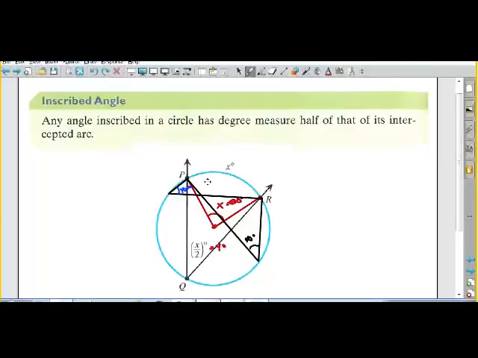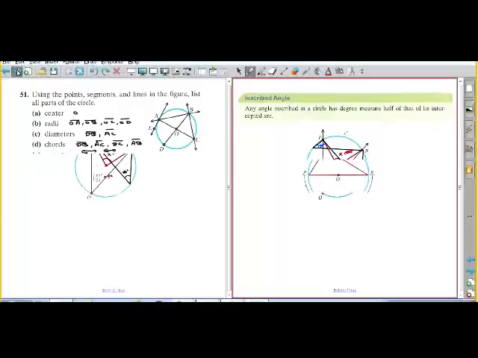So if you've ever seen those crafts where you put nails around in a circle and then you connect them together and they give all these nice little patterns. Well, the reason it looks so regular is because if you have the nails equally placed around the circle, they're all going to have the same intercepted arc, and then you can connect them to any point around the circle, and those angles will all be the same, and therefore it looks nice and gives you a fancy little shape.